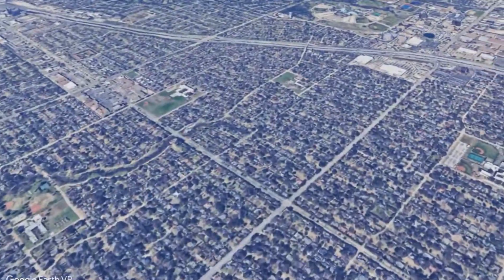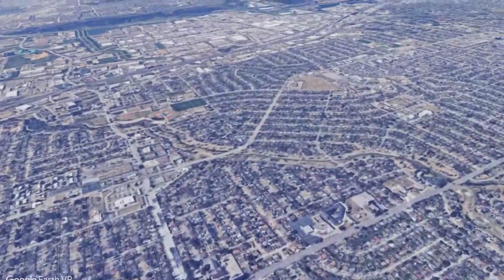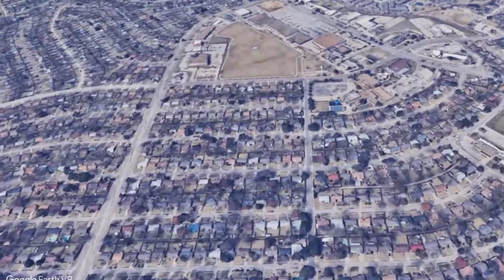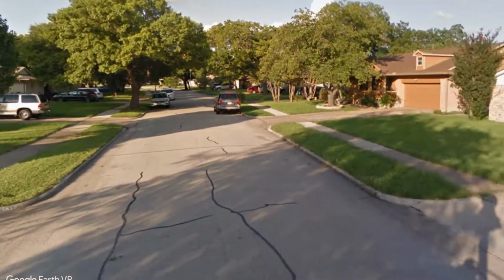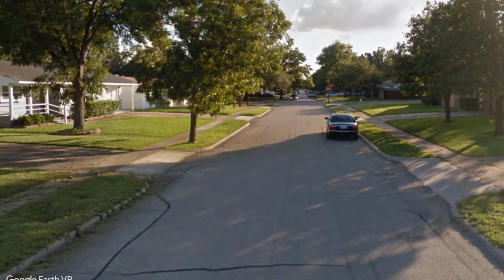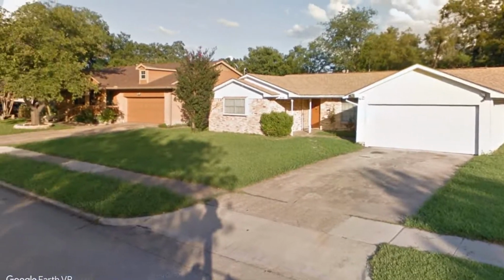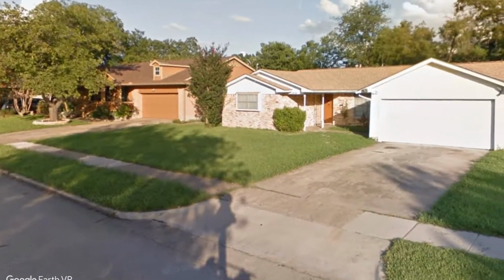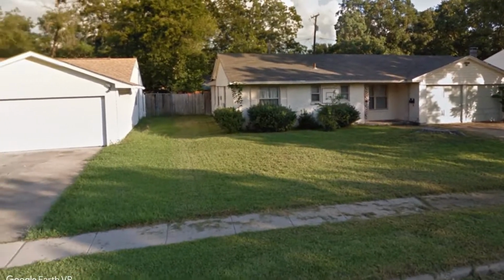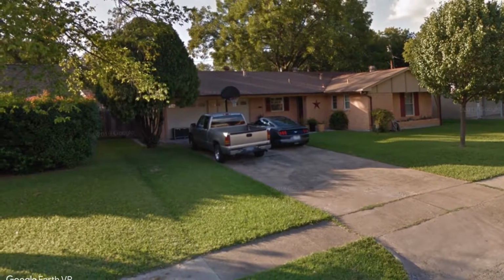Grids and grids of houses. Okay, cool. Here, let's just take another quick look. Bonk. I mean, sure. Nice houses. They look nice. They're the smaller, sort of lower variety of houses, but certainly a lot bigger than what I'm used to living in. So he's got a star on his house.